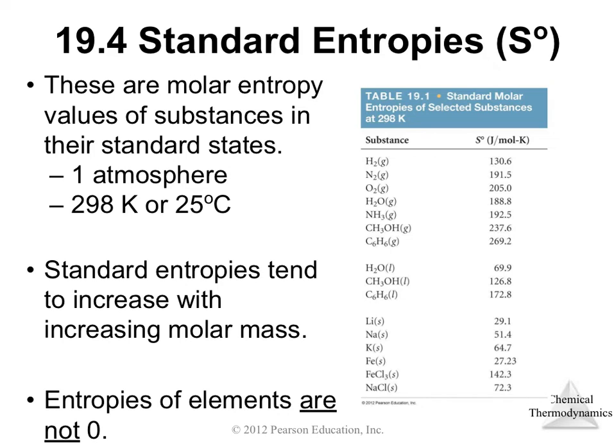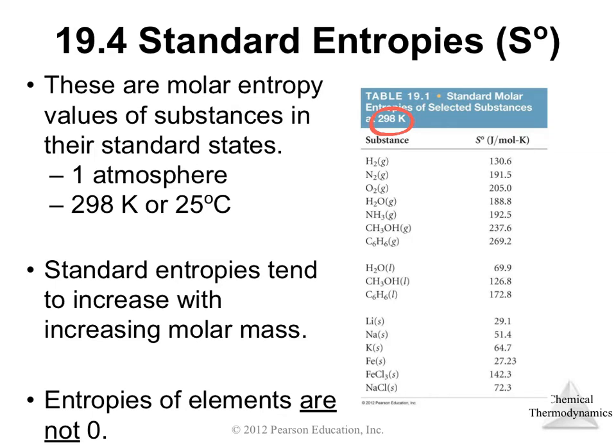So to do that, we're going to actually be able to calculate the entropy for a reaction. So we're going to be looking at these standard entropies. Just like our standard enthalpies, these are values that are given to us. They are for a specific temperature. So these ones are 298 Kelvin, room temperature, and a pressure of 1 atmosphere. Your gold sheet that you used for the enthalpies also has entropies on it. So you have a second column that has entropy.